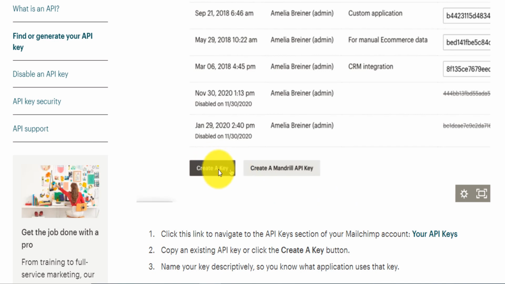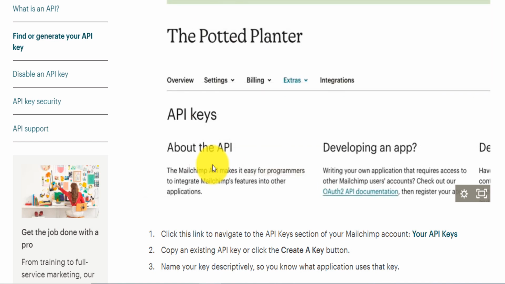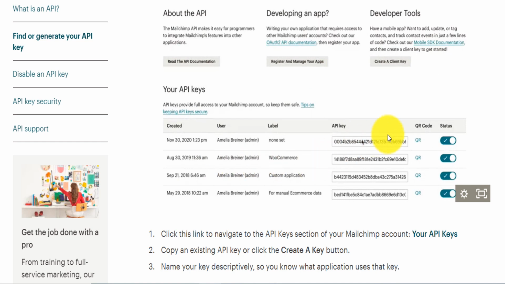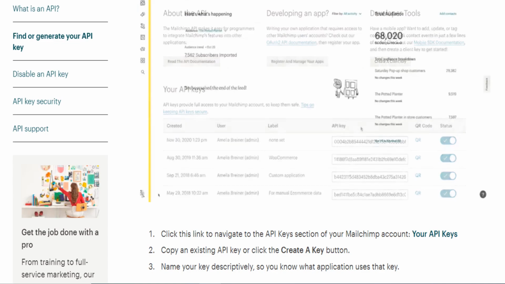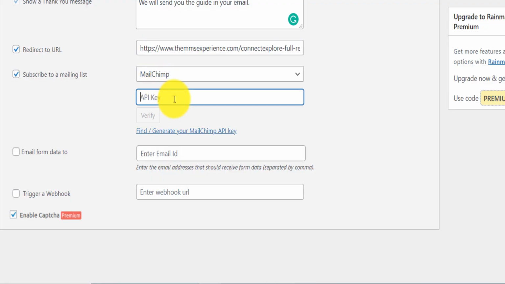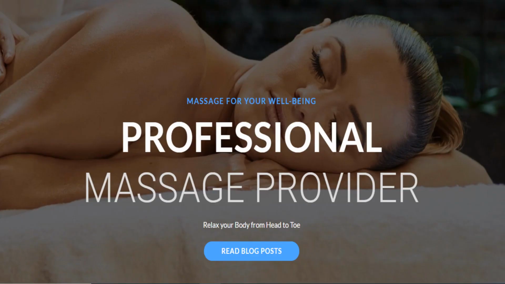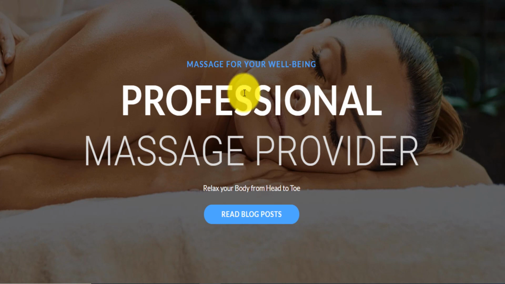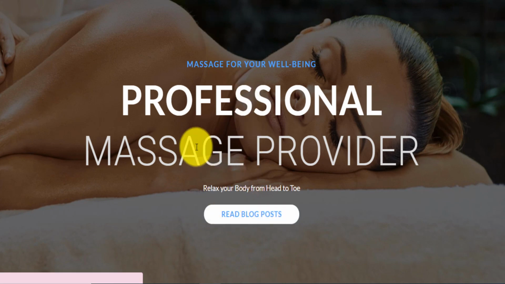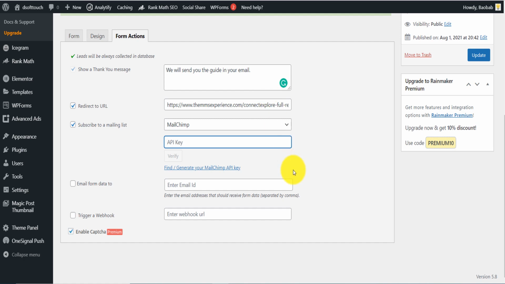You can create a key right here, and then that will be your API key. You copy that key. That's the key that you want to come back here and paste here. That will connect that, and you click on verify. That will connect that to your MailChimp account, and every single time someone will now put an email address on your website using the form that I just showed you, it will actually appear in your MailChimp address. So that is one way, okay, to collect emails or to engage with people that visit your site.